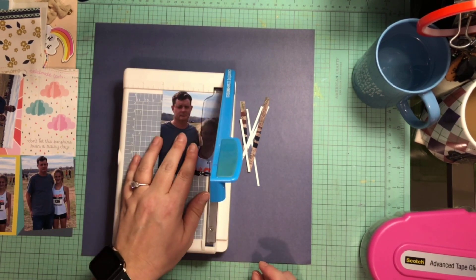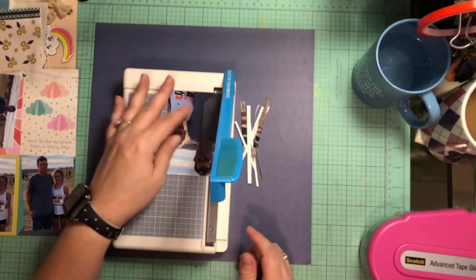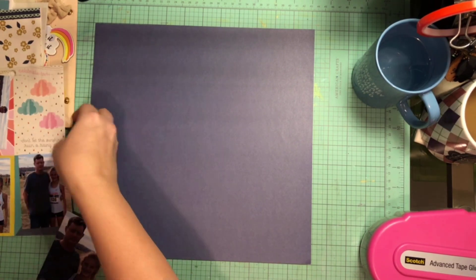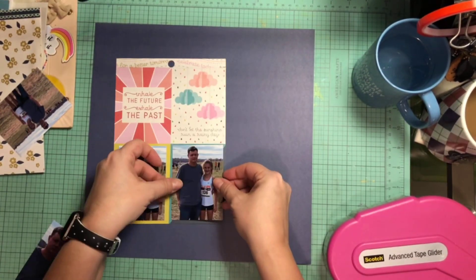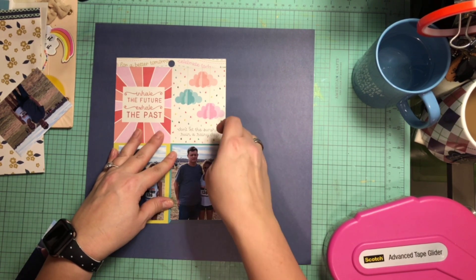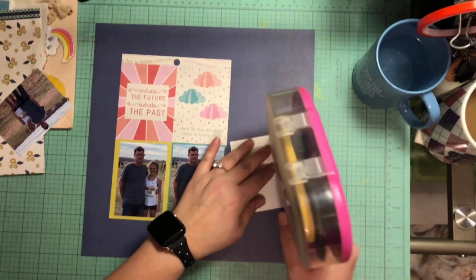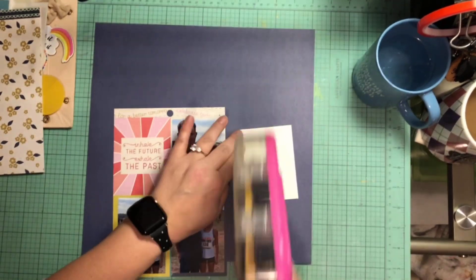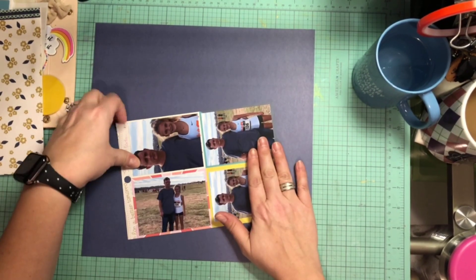You guys also know that Baby Got Scraps — we've done this for 31 days — allows one 12 by 12 sheet of paper and the rest scraps or smaller pieces. In the She's Crafty paper class, she asked us to grab five mini paper pads and two 12 by 12s each, so you would create 10 layouts over 10 weeks, one layout a week. It all fell into line.